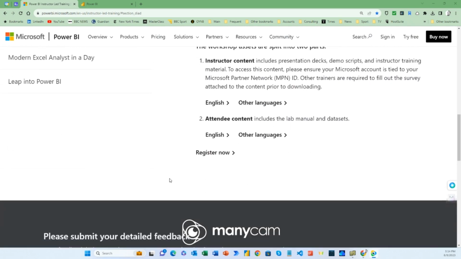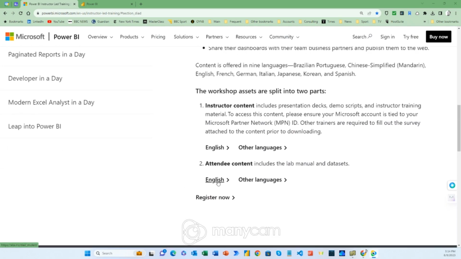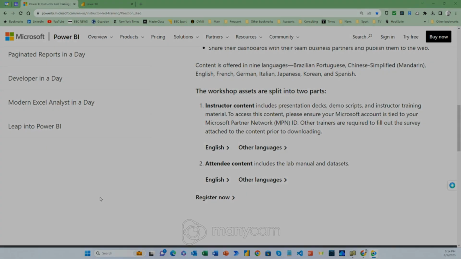And at the bottom of the page we have some links that allow you to download the content for attendees, and I've actually put a direct link to that below the video, so you can click on that, download it, and then unzip the zip archive. So if you'd like to just find the link below the video, download it and store it on your computer first and pause the video, then when we come back I'll assume that you've done that.